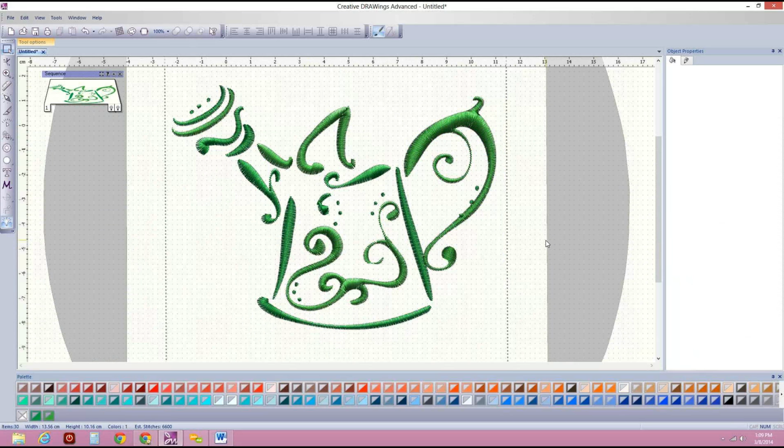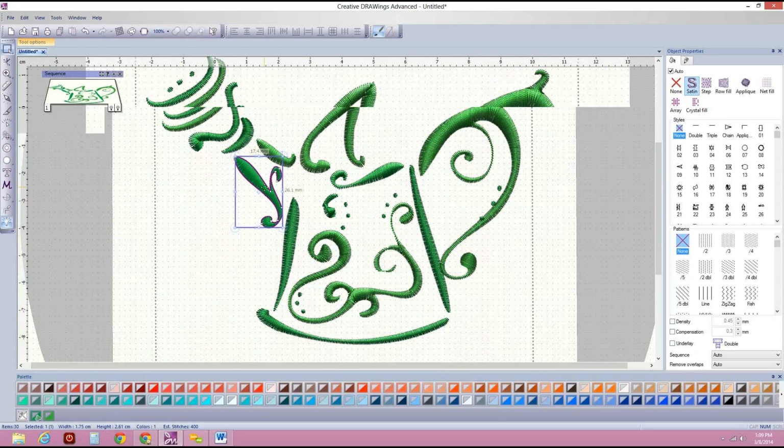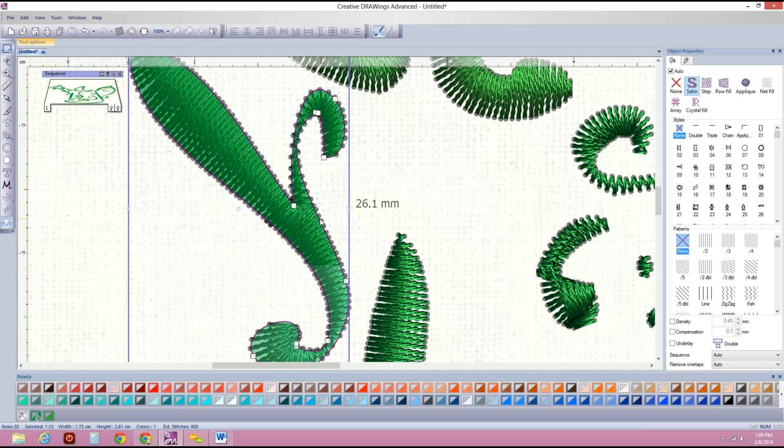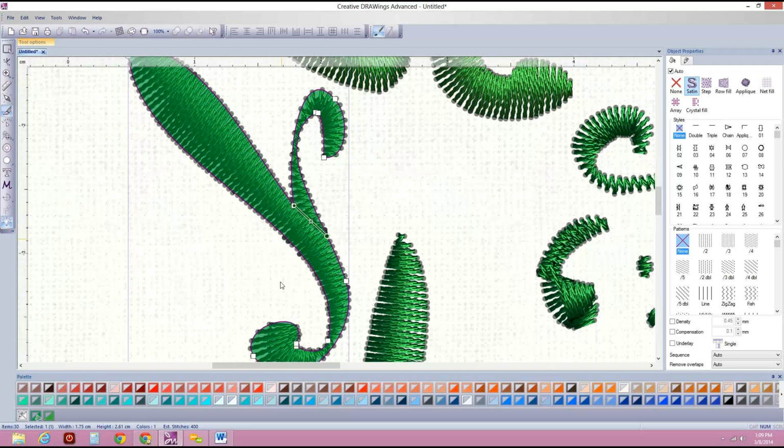If you look at this and you think, really, I'm not really sure I like the way this has been handled. See how that satin joins in here? If you don't like the way the program handled that, you have some options. You have a slice tool. It's a divide tool. It doesn't break up the areas. What it does is I can say, I want this to stitch in one direction. And see how it's cut this piece?